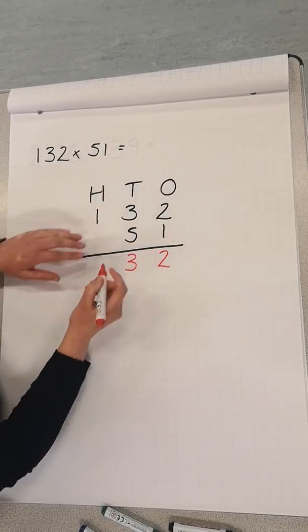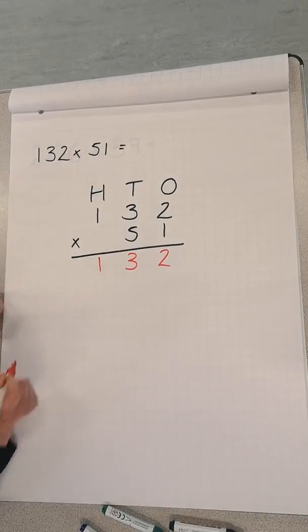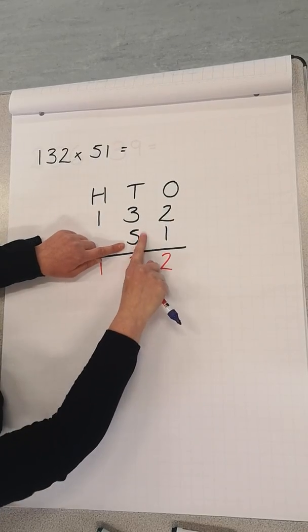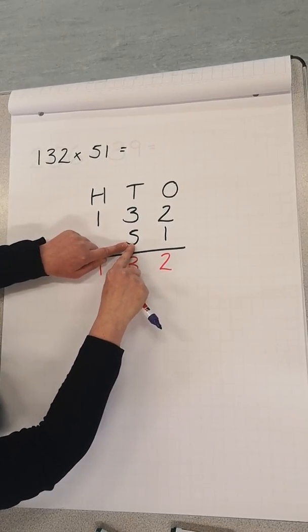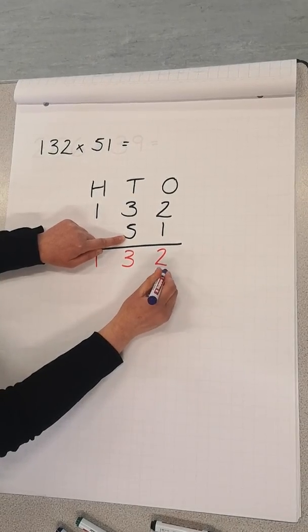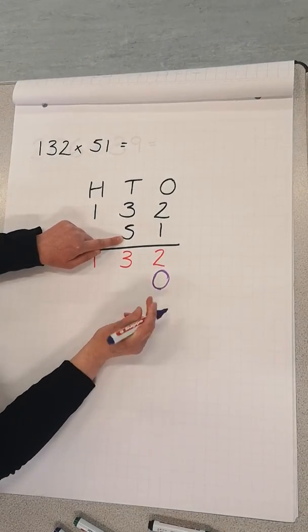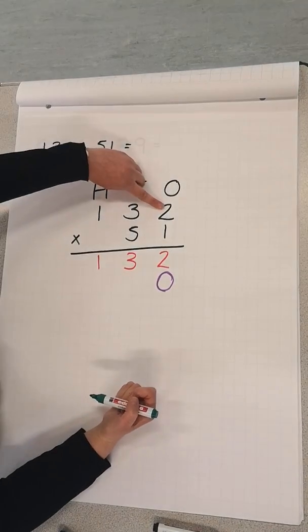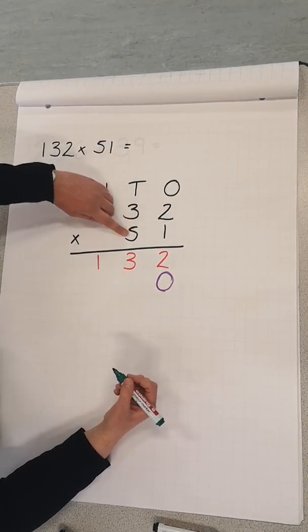And 100 times 1 is 100. That's an easy step for that one. Now remember, as we're now going on to timesing by a tens number, we need to have that placeholder because all multiples of 10 have a 0 placeholder in the ones place. So there's a placeholder. Now going to multiply 2 ones by 5, which is actually 50 here.